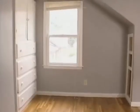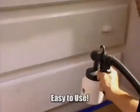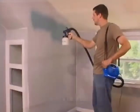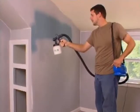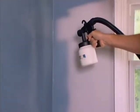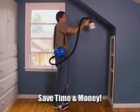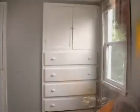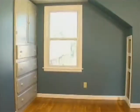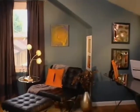My project was revamping a space in my house for a home office because I was going to start working from home more. The PaintZoom was really simple — it was lightweight, easy to use. I picked it because other paint sprayers seemed bigger and clunkier. There really wasn't an angle, crevice, or corner that it couldn't handle. I think the PaintZoom saved me money two ways: it took much less time than normal painting, and I used far less paint — I didn't have to go back over places because a roller or brush missed something. It was a nice even coat.